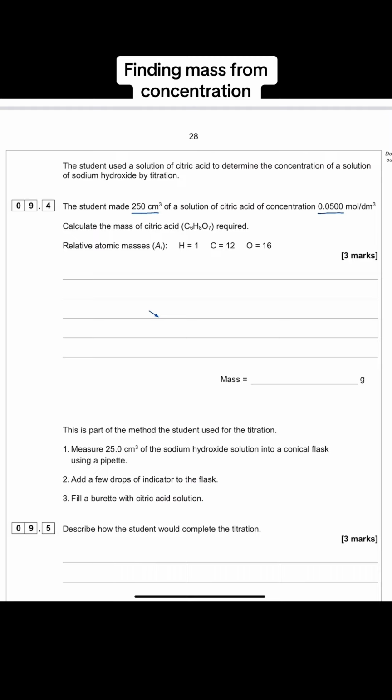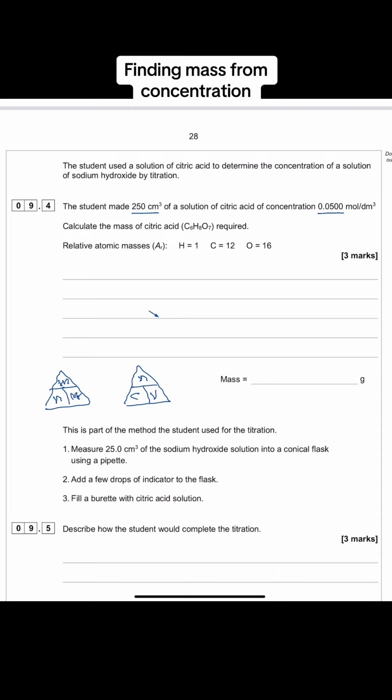To answer these types of questions, you first need to keep in front of you the two triangles that relate the number of moles with the mass and the MR, and also the one that relates the number of moles with concentration and volume. The first one is this triangle where the number of moles, which is n, equals mass in gram over the MR, which is the relative molecular mass. And the other one relates the concentration, C, which equals the number of moles over the volume in decimeter cube. So now let's answer this question.